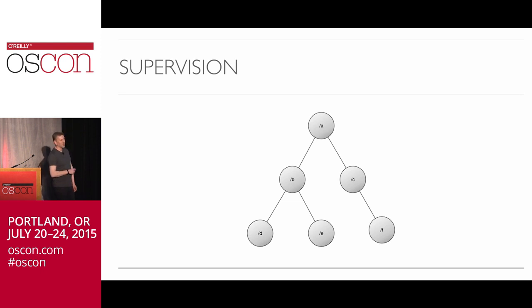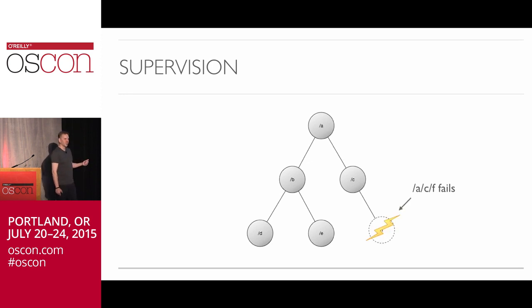Part of the reason I want to talk about the hierarchy is because the supervision model within Akka actually builds directly on top of that. So this is just a very simple system. It's a little overly simplistic, but just to give you a little example, let's say you have this hierarchy of actors. These are your actors you've created. Don't worry about what they're doing, but you want to deal with the fact that any of these could fail. So they could throw an exception because they're talking to an external system. Maybe the database gives back a connection exception, whatever it is.